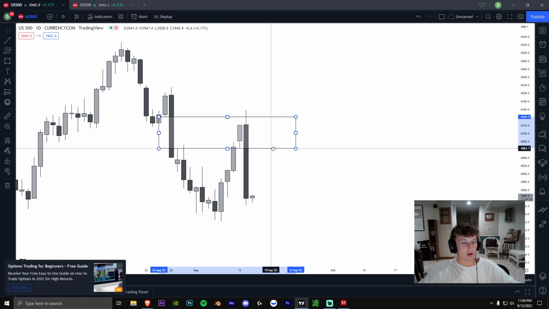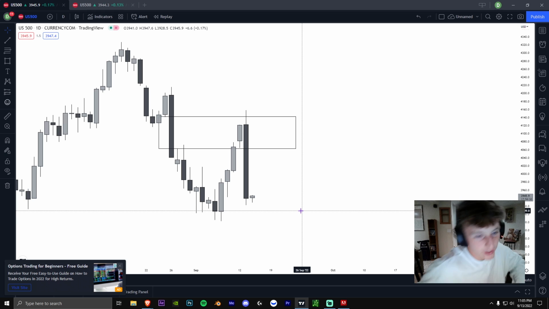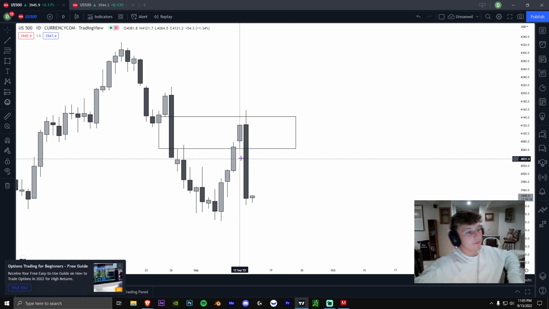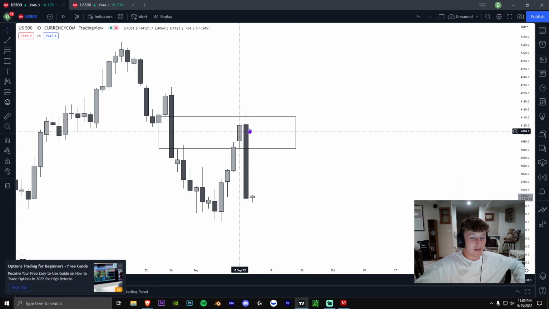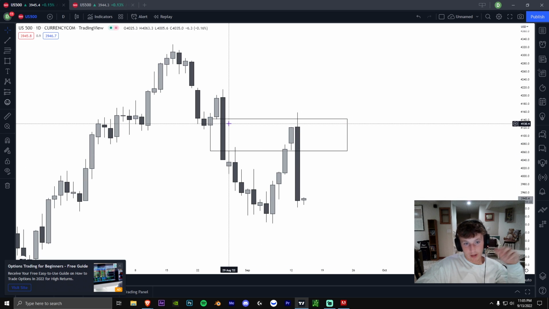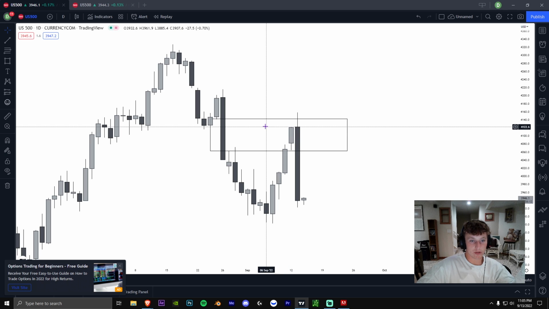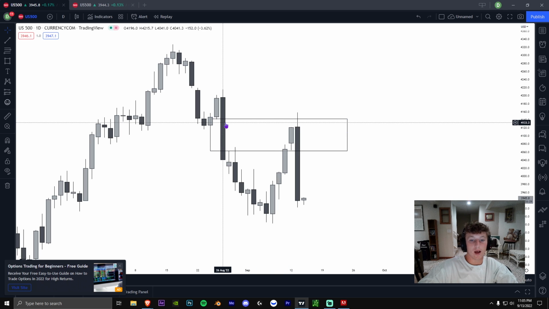Which, by the way, this is more of a liquidity void, but that's kind of subjective. Liquidity voids are usually filled a little cleaner than a fair value gap. So this whole candle was filled, as you guys can see, which I expected. And because this is a liquidity void, once this candle is filled, I was expecting a rejection off this order block, not this fair value gap, because technically it's a liquidity void, which is different from a fair value gap. But we'll talk about that in another video.